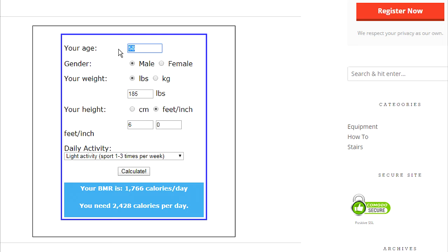Now, just to flip the coin, let's try an 18-year-old female who weighs an even 100 pounds. And say that she's an even 5 feet tall, kind of short and small there. That's okay, right? And let's go for the high activity level. Say that she's a marathon runner, so she's running roughly 2 hours a day every day. And it turns out that she needs 1,200 for her basal rate and 2,200 for her full consumption of calories based on that activity level. Now that's quite a bit different from the male who needed over 3,000 calories for the same expenditure of energy. And that's what we need to do with the basal metabolic rate, we just run the numbers here. It just is what it is.